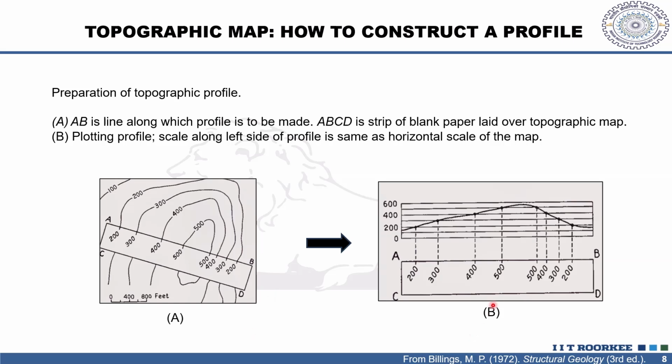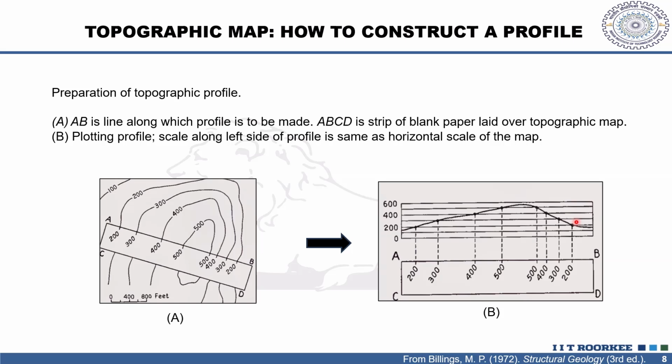Here you can see the contour values 0, 200, 400, 600. This is the paper strip that we have used. We take that paper sheet and mark these points on the map along with the specific contour values. Like this point is the 200 contour, so we mark the point at 200. This is 500, so we mark the point here at 500. So we have different points. We connect those points freehand, from this to this, and this is the profile that we wanted.